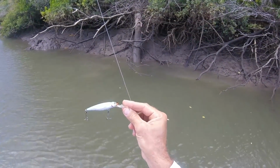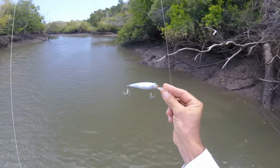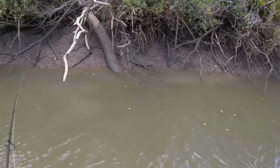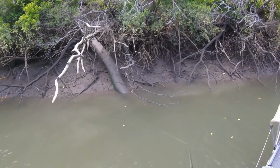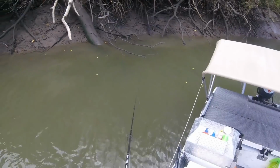Okay guys, the first one I'm going to use is a Pontoon 21 Greedy Guts. And this one I'd use around mangroves. The tide's actually quite high still. There's a nice log just here. So first cast with the Greedy Guts, right next to that log, there we go. I'm a bit close with the boat here, so I don't expect anything that cast.